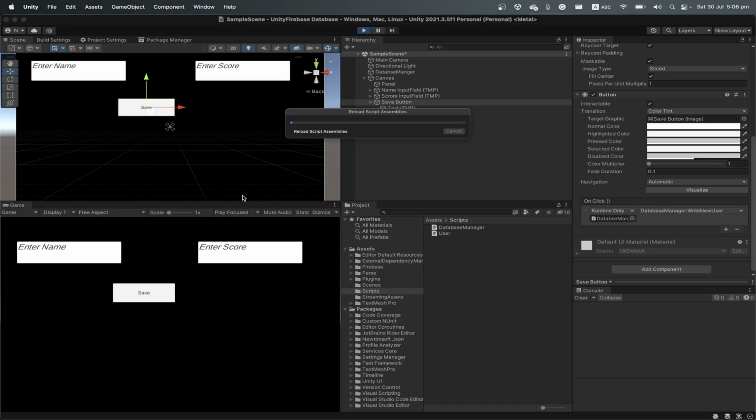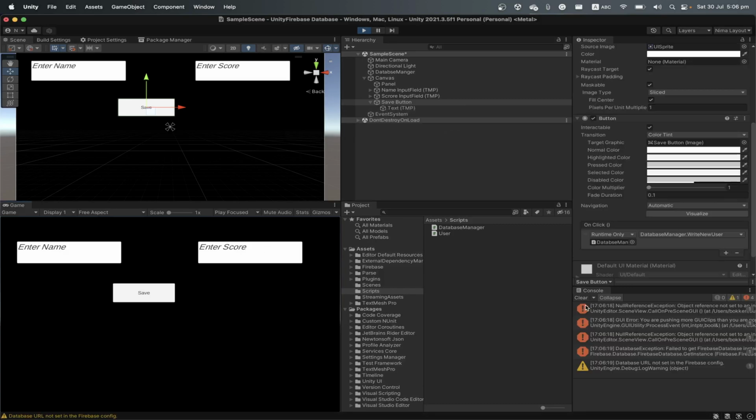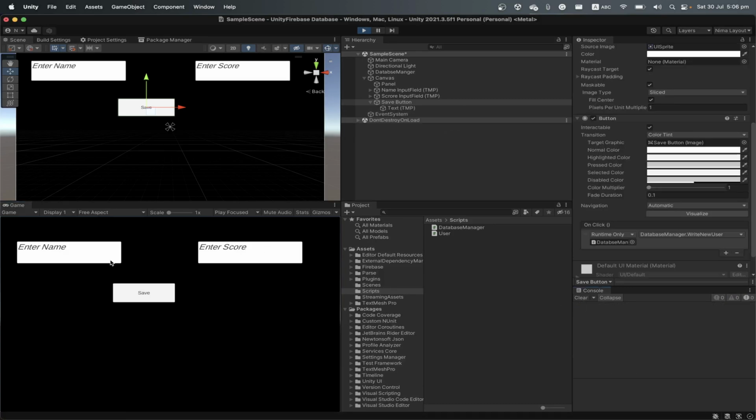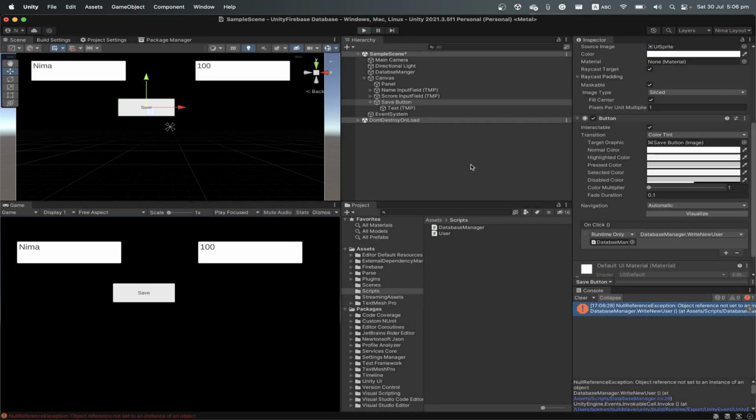So now if I test our app, let's see. I can say Nemo and the score like 100. If we click save, it's gonna give us an error. So let's see what's going on.